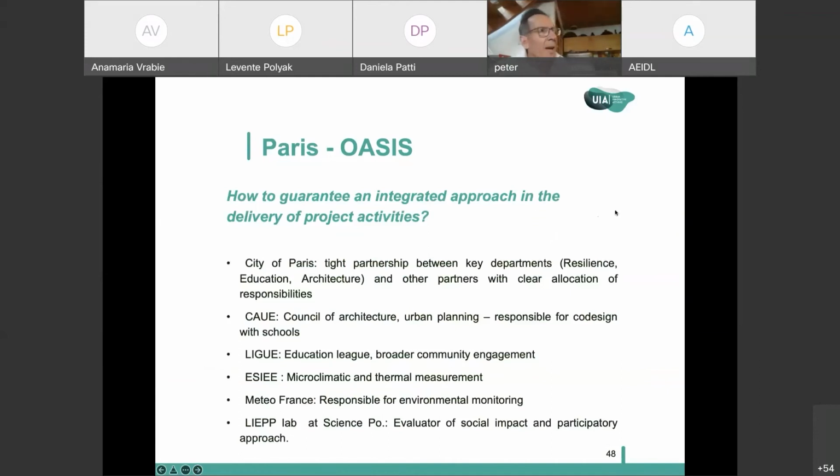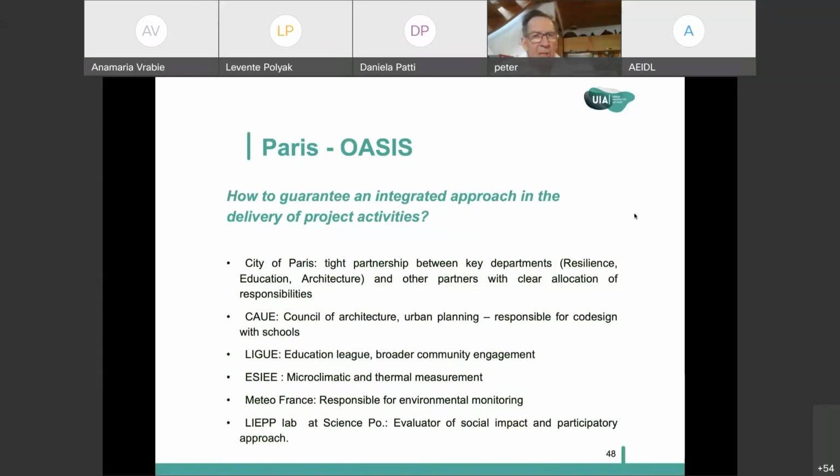So how do you guarantee it? The first thing about the Paris project is that they had a very tight partnership between different departments in the city and some organizations outside. So, for example, the League and Métiers France and the LEAP Lab at Sciences Po are all outside the city, but they brought together their own departments.